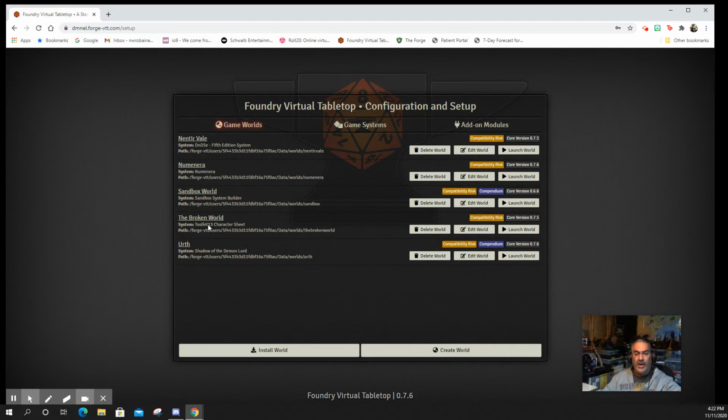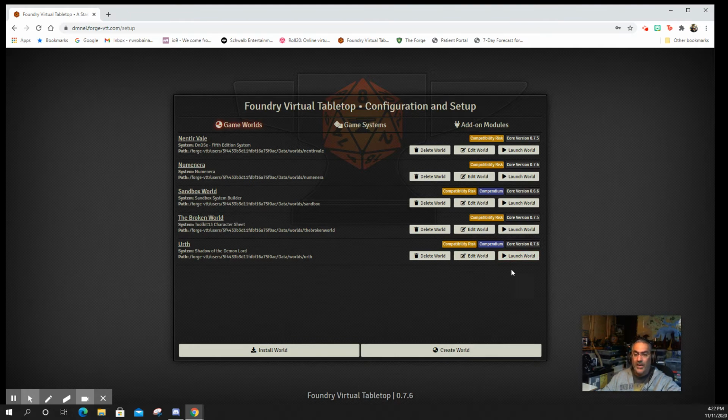I've got my own sandbox game, or homebrew world, that I started a few years back and never finished. So I set that up here with the intention of using 13th Age as the RPG behind the campaign setting. And then at the very bottom is my Shadow of the Demon Lord game, which I simply entitled Earth.